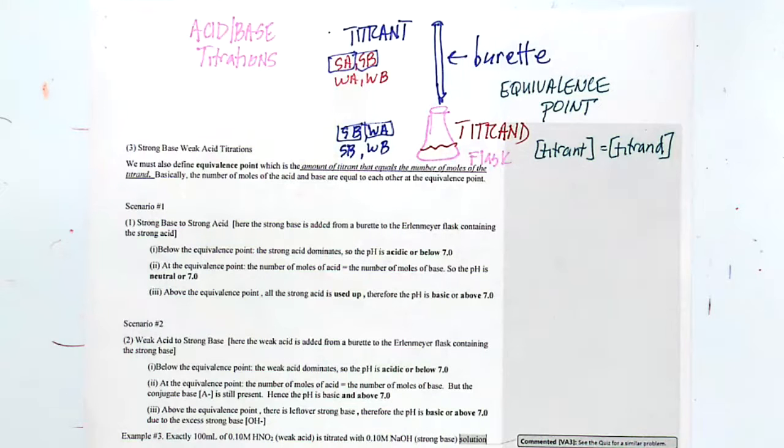Here's my sodium hydroxide. This is called the titrant. It's the strong base. Here is my vinegar, we'll call it acetic acid. That's my weak acid. So I'm titrating a strong base into a weak acid. I'm not going to just turn this on and let it drip like a water faucet. No, you do this slowly, incrementally.